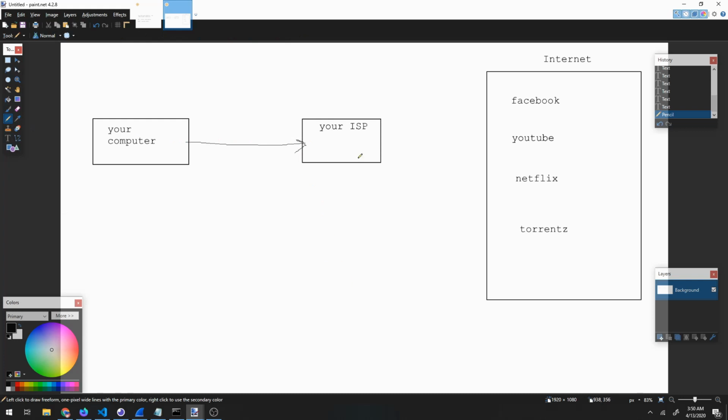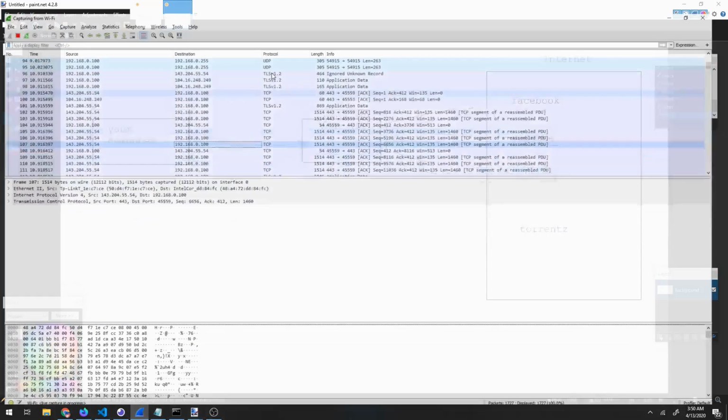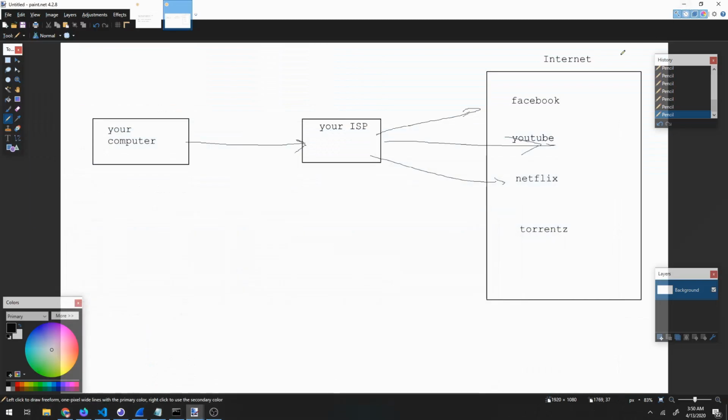Your ISP could be your local cable, like your internet provider via cable, or your mobile data provider. But they are the ones who connect you to the internet. So all of this traffic goes through them. And if they're willing to expend the computational power, they can go through all of those packets. And that is how another type of blocking works.